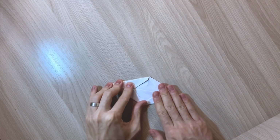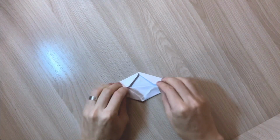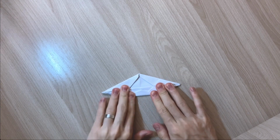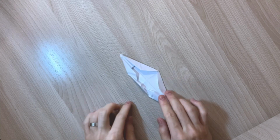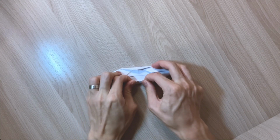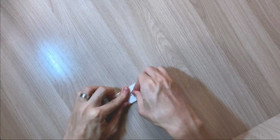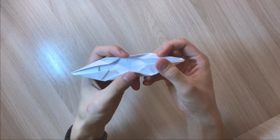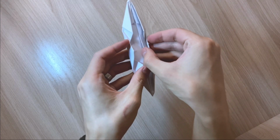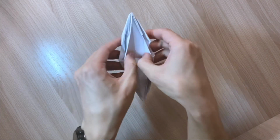So we're almost done here. Now what we're gonna do is we're gonna grab the top and the bottom and fold them towards the center one last time, like that. And flatten everything. So now you're gonna take your model and open it up from the middle, just lifting the paper like that.